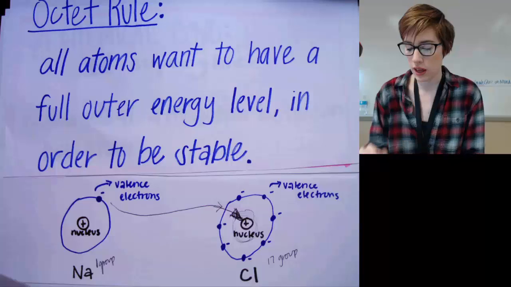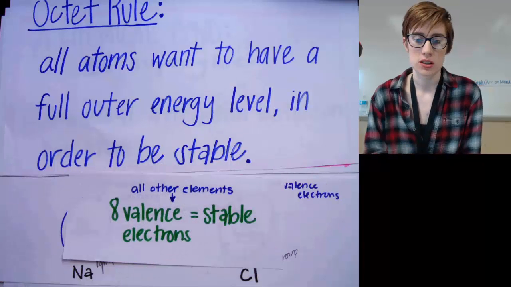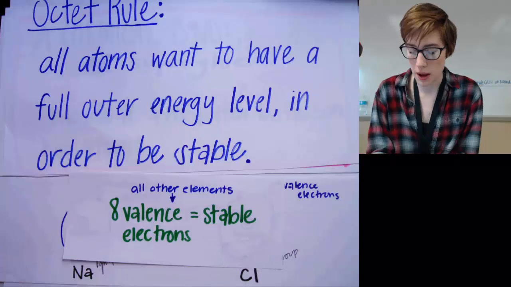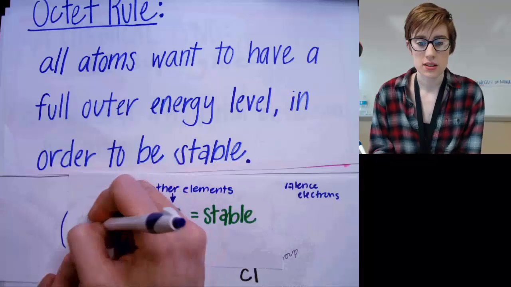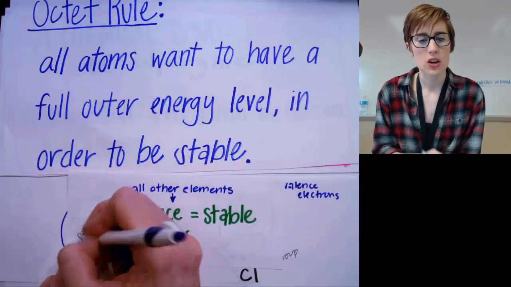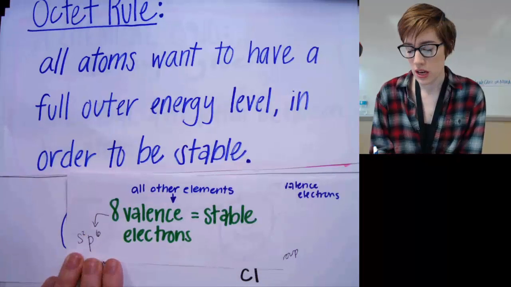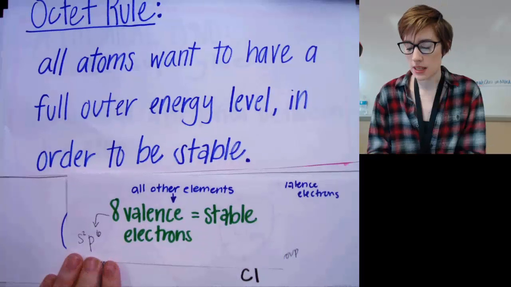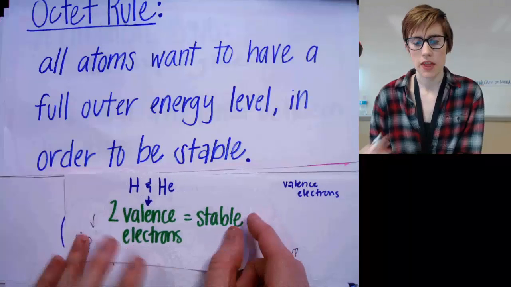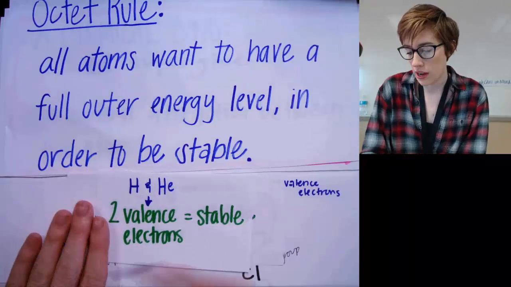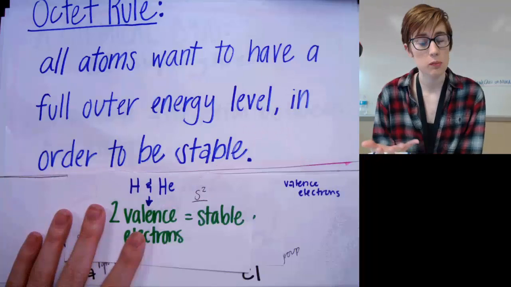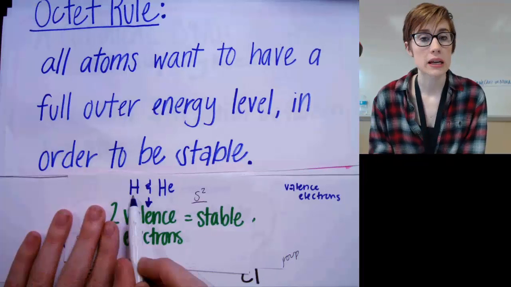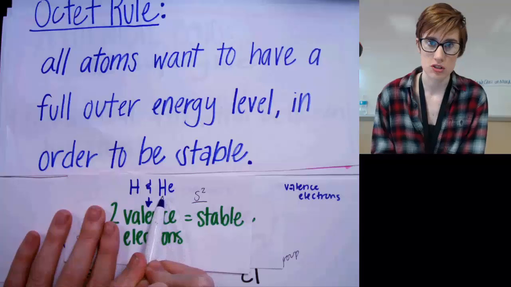Most elements, almost all elements, want to have 8 valence electrons to have a stable number. Remember that 8 comes from having a filled s orbital and having all 3 of the p orbitals filled, so that you get a total of 8 valence electrons, right? Now, there are a couple exceptions to that, being hydrogen and helium. They're stable with 2 because all they ever fill up is the s orbital. They don't have a p orbital because the p orbitals are only found on the 2nd energy level, and hydrogen and helium only have enough electrons to fill up the 1st energy level.